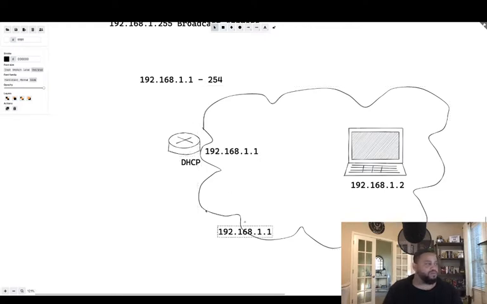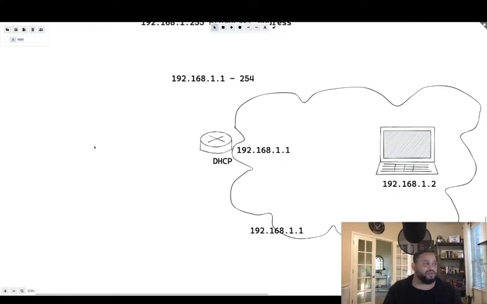That's cool. So now, between your router here, most of the time there's an ISP that's going to be here. So we can actually just draw the ISP cloud.